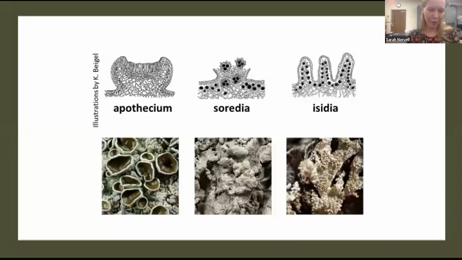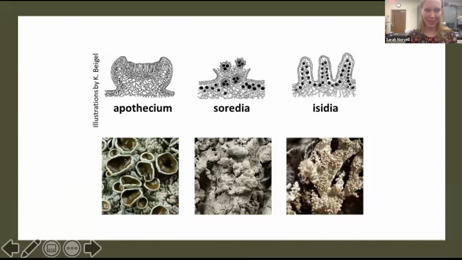There are several morphological traits that we also use to identify lichens, primarily their reproductive structures. On the left are their sexual reproductive structures. These are called apothecia, singular apothecium. They are giving off fungal spores. So the fungal spore will still need to recapture the photobiont when it starts to germinate, but they are able to disperse long distances with these little fungal spores that are microscopic.